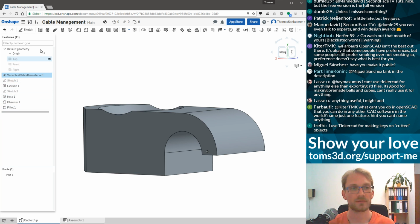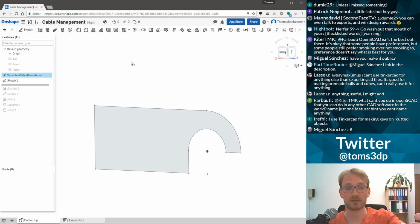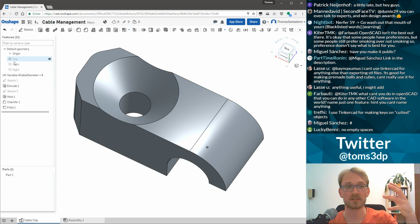first entry of the feature tree. So we can say, okay, generate this document only down to this feature. So right now we only have the variable generated. We have the sketch generated. And from that sketch, it's going to create the extrude, etc. So every time it creates this model, it's just going to work from top to bottom in this feature tree. So it's creating the variable first, sketch, extrude, etc.